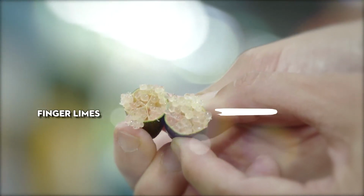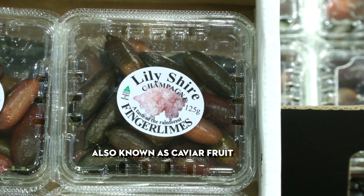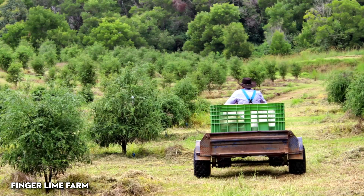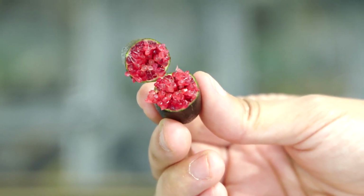These are finger limes. They're all year round now. They never used to be, but they're starting to be the most popular fruit. They do sell and send them down as caviar fruit, some of the growers. Southern Queensland and Northern New South Wales during the summer months, which will be January, February. And then when it starts to get colder, we start getting them out of North Queensland. They are very sour. I'm waking up first thing in the morning, that's for sure.